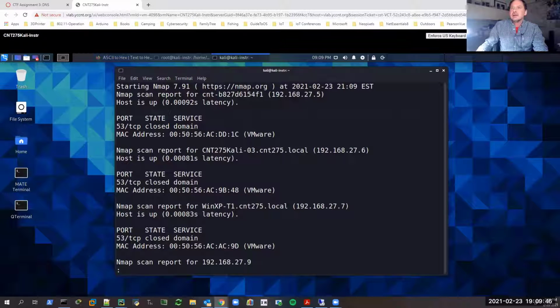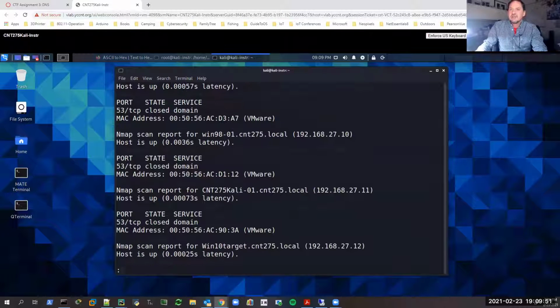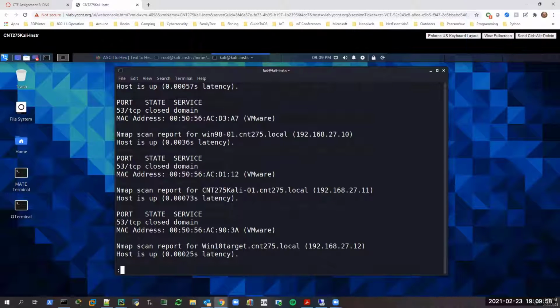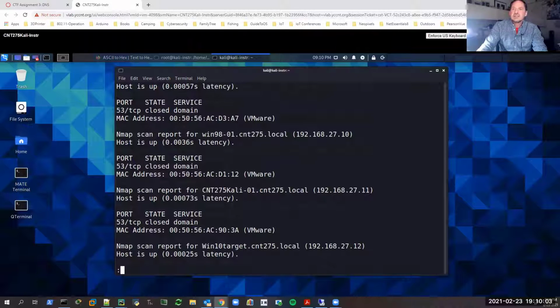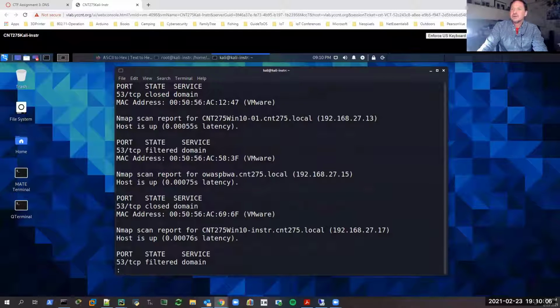Okay, and as you see, it's going to give you a scan report. You're going to have to go through a bunch of stuff. And eventually you'll find a couple of DNS servers that show where the state is open. Some of the reports will show filtered. Generally, that means that there's a firewall in place, most likely. So that probably means you're not going to get a response from the DNS server.